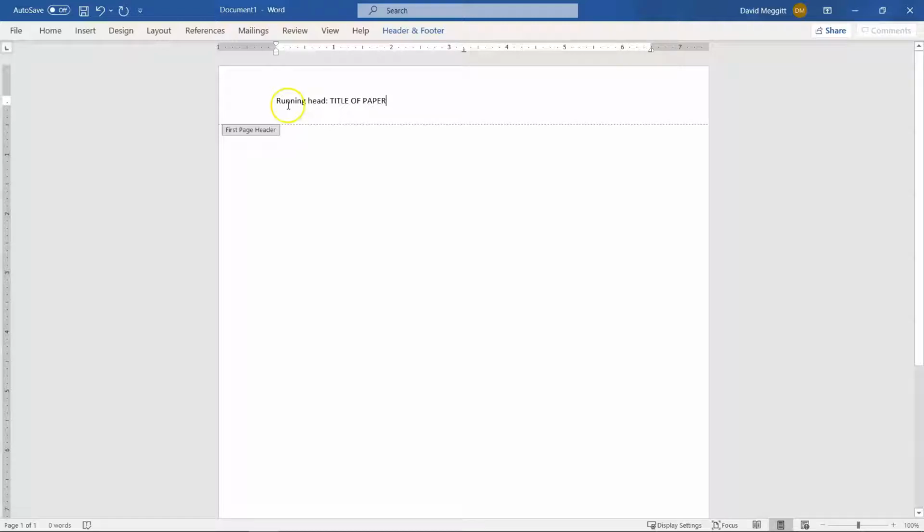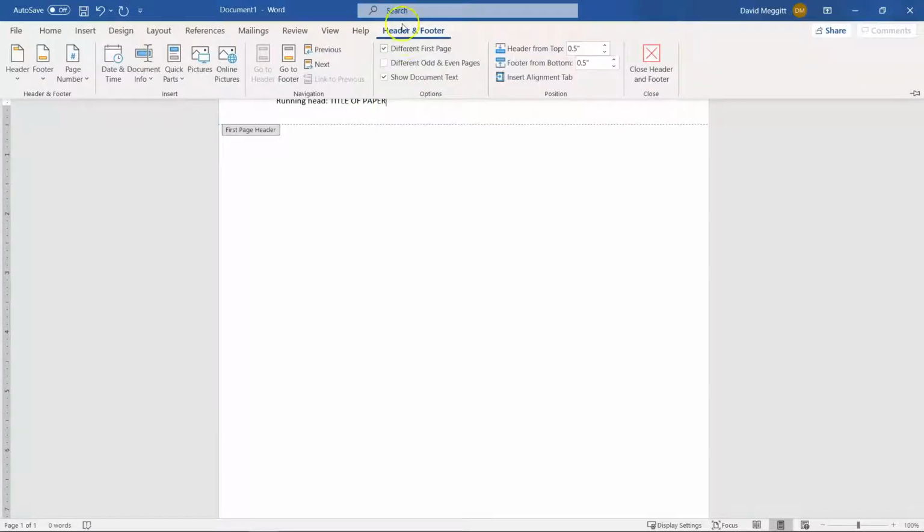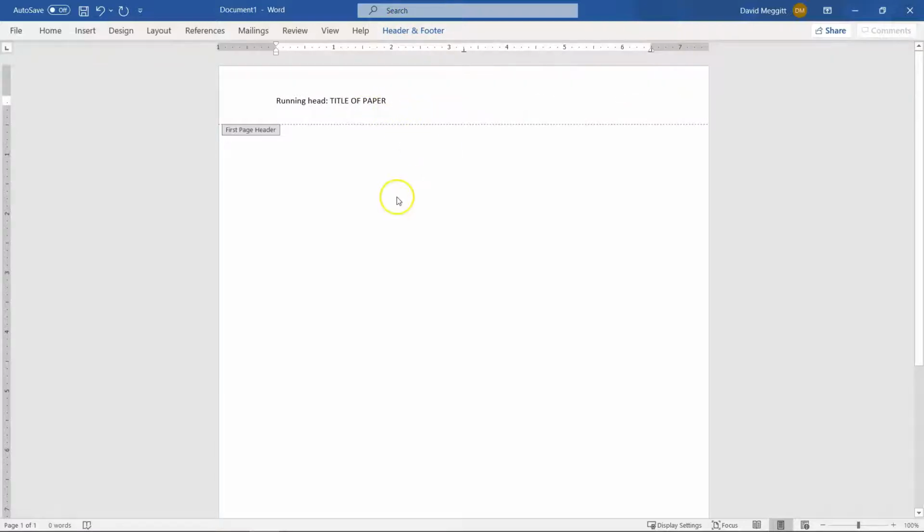Your running head is a capital R, lowercase running head, a colon, and then your title of your paper capitalized. That's the first thing that you have to do. Make sure that it has a different first page, and then go on to typing that out.